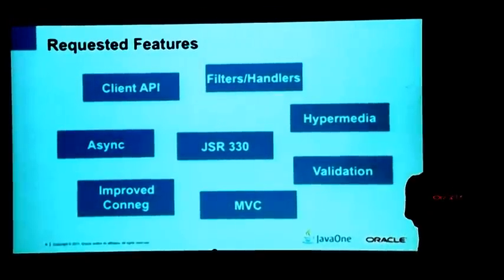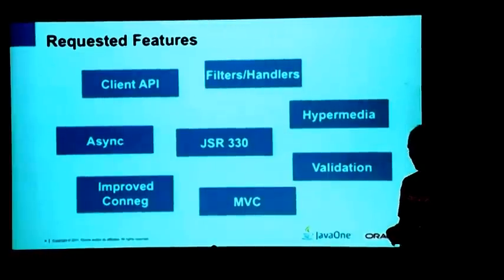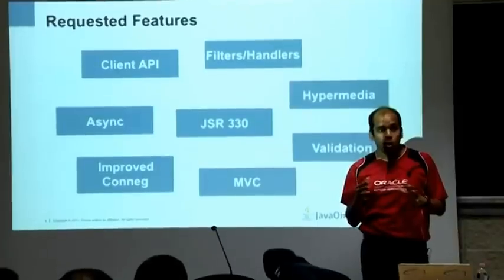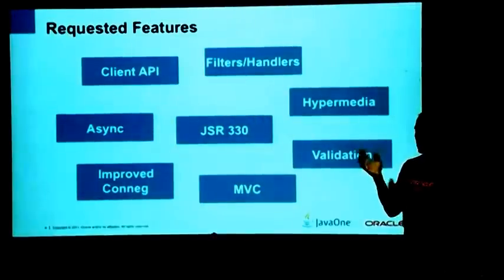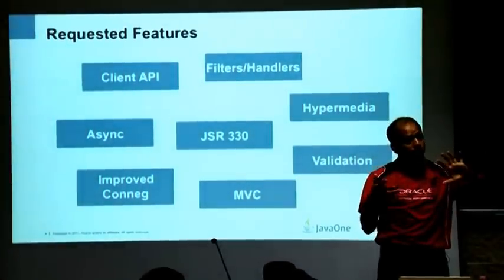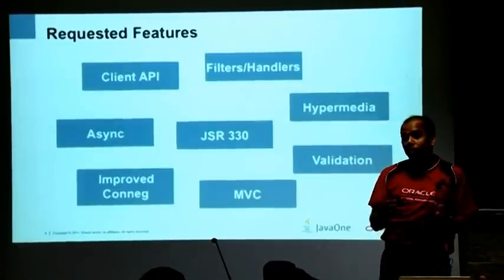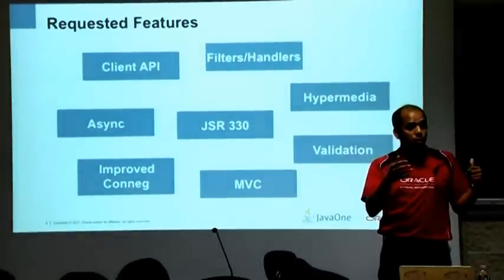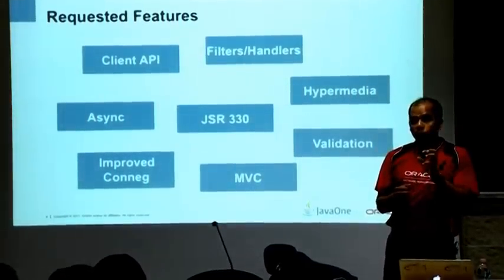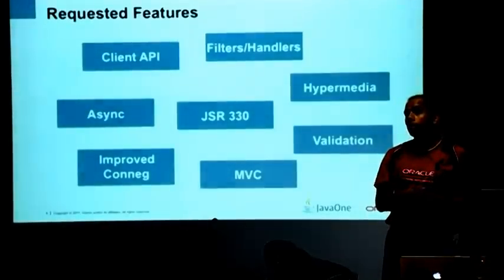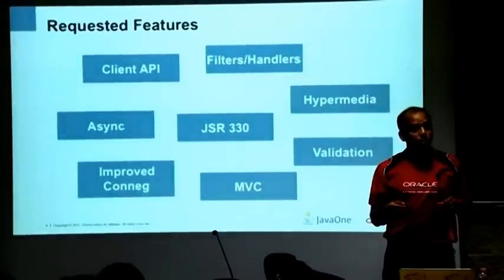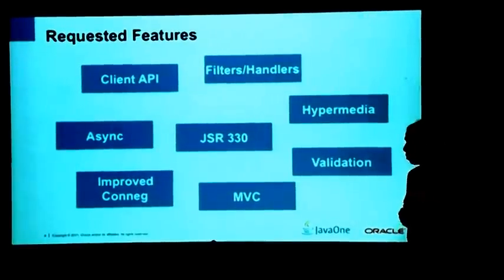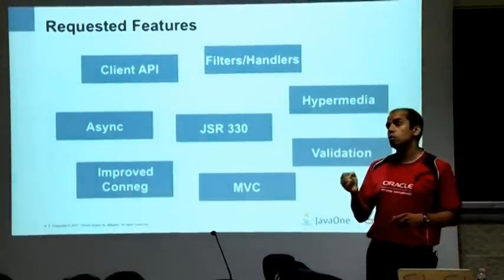That was probably the shortest introduction to JAX-RS 1.0. Now, the set of features coming in JAX-RS 2.0 — on the server side, everything is POJO-based and annotation-driven, but you could do it all using servlets with a lot more code. On the client side, if you want to invoke a RESTful resource using Java.net APIs, you'd have to create a URL connection, handle error codes, deal with HTTP error codes, handcraft messages for POST, PUT, and DELETE. The code becomes really ugly really soon. So one of the features requested was an easy-to-use client API.